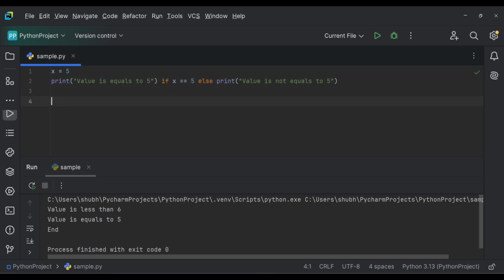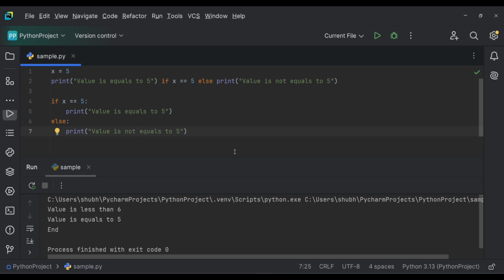So basically, this is the simplified version of this code. I will put that in comment later. If x equals 5, then I will copy. Else print value is not equals to 5.